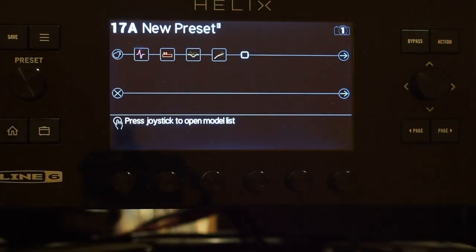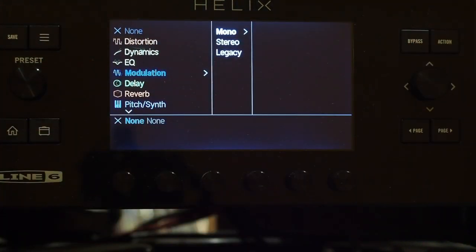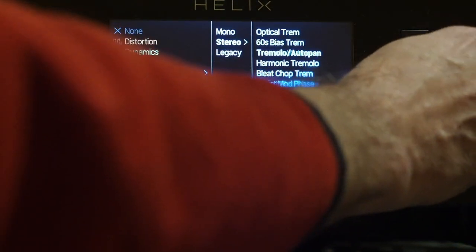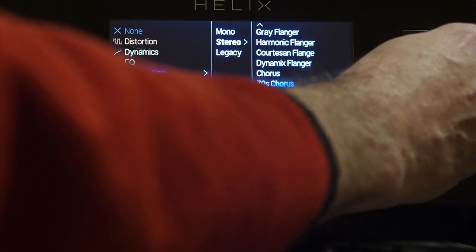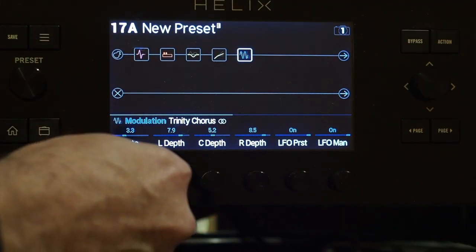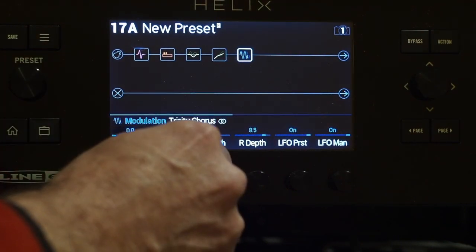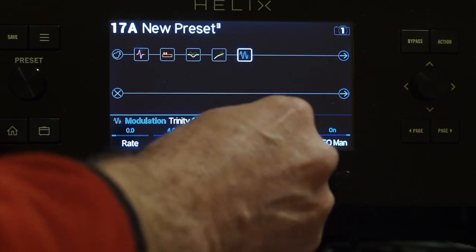Finally, at this point, you might want to add some effects. Here's one that is one of my favorites to sort of sit in the mix in a really cool way, and that is in stereo modulation. Find the Trinity Chorus. It's really important that you take the rate down to 0, take the left depth way down to about 4, right depth maybe to about 4.